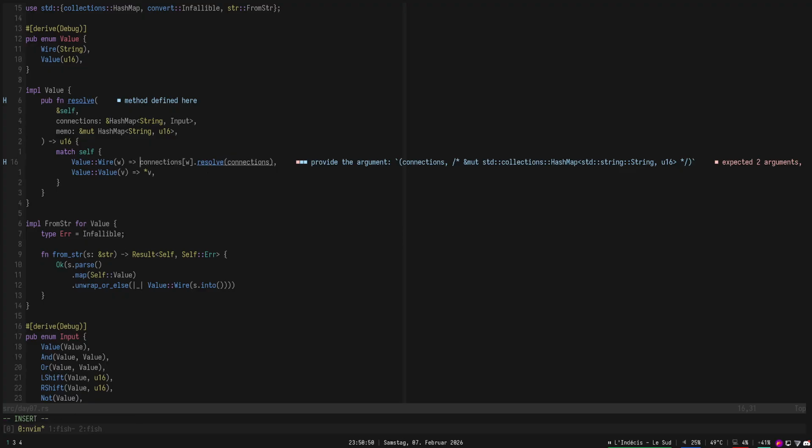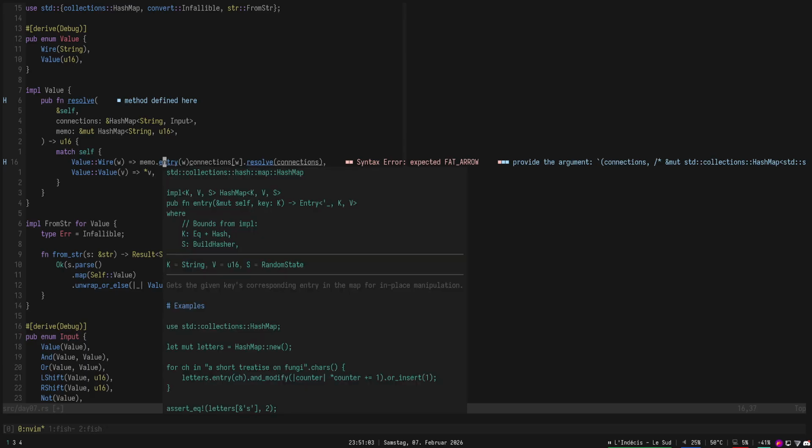Yeah. So if we get a wire, we're gonna say memo get w dot, or I guess entry w. What does entry take? It takes a key, which is econ hash. Oh, but it takes the key itself. That's a little bit annoying.